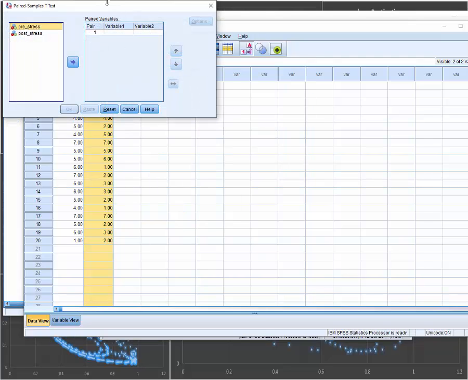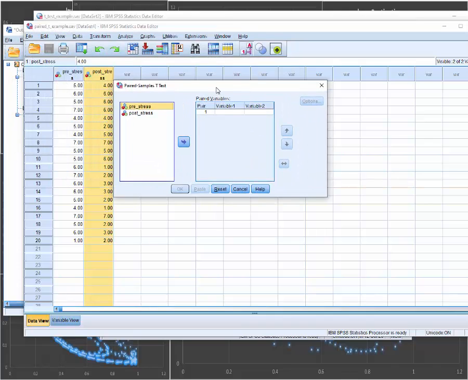So let's grab that. Oh, and hey, this time the dialog came up right on the screen I wanted. How about that? All right, and now there's a few different ways you can populate this test. You can just click and drag these over and stick them in there, like so, where you want them. Or, let me hit reset here. Or you can use the arrow and highlight, so I can click them over one at a time like this. Or I can select the two variables that I want and click the arrow, and they'll both populate at the same time.